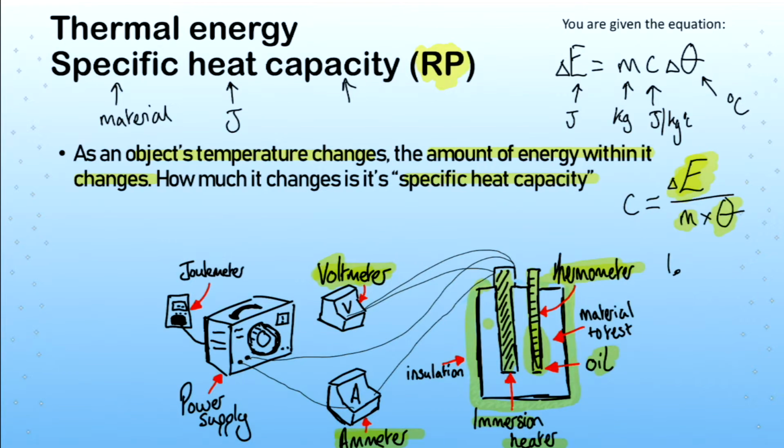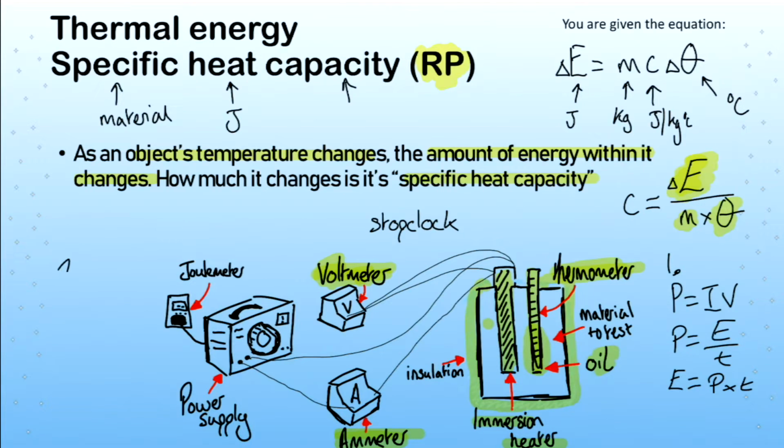And using those, we can use the equation P equals IV, which is from your electricity topic, to work out the power that the immersion heater is using. So you multiply your current and your voltmeter readings together and you get your power. And with that power, we've got the equation power equals energy divided by time, which will come out later in this topic and in electricity. And if you rearrange that to give power times time, you can multiply how long we've used this immersion heater for by the power that the immersion heater is using to give us our energy. So for this setup, you also need to have a stop clock to find out how long you've been doing the test for.